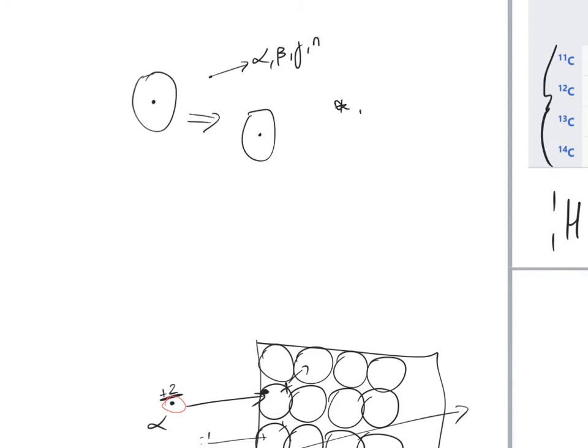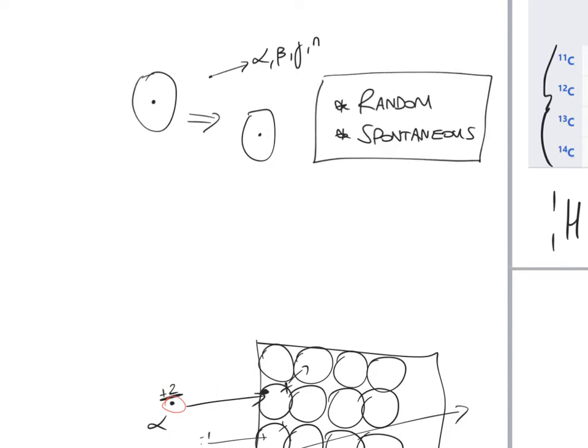Properties of radioactive decay are that it is a random process, so you can't predict when a particular atom or nucleus will decay. You can only give some probability of it decaying within a certain period of time. And the other property is that it's spontaneous, which means that it just happens. It doesn't need an external stimulus to initiate it or cause it. And it also means no external factor will affect the rate of decay. So you can't change the rate of decay or the half-life of a substance by heating it or subjecting it to a magnetic field or anything like that. So the characteristics of radioactive decay are that it's random and spontaneous.